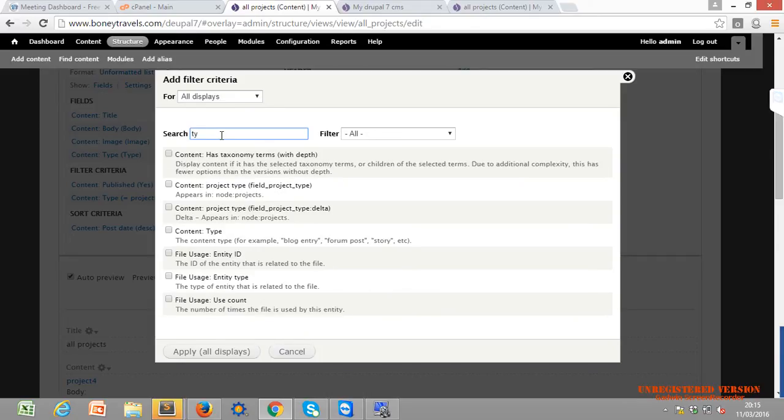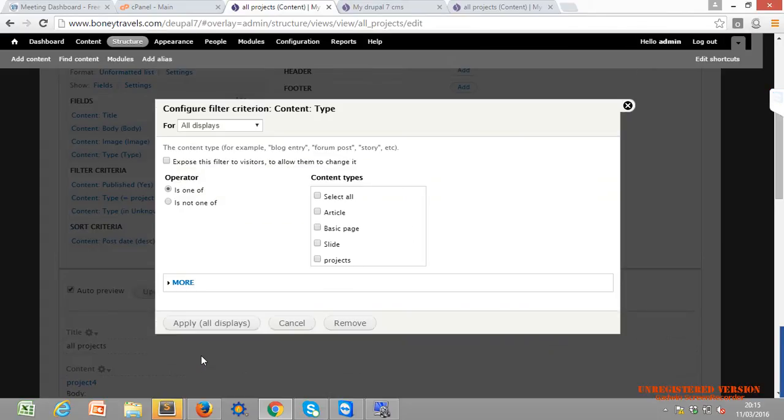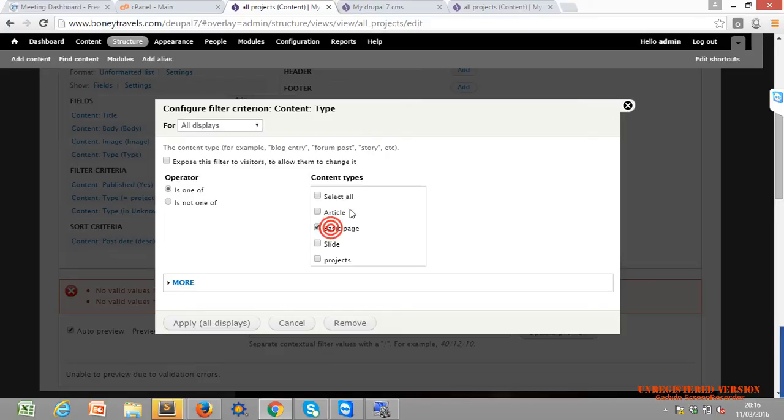If you type here type only, then after clicking apply all, there is another window. From there you can check only our project type content. Basic page, I just click on this one off, it should be project.